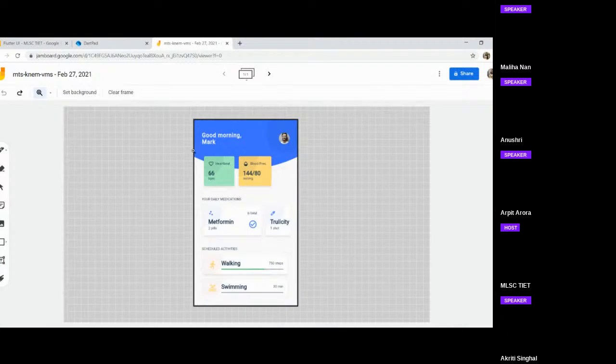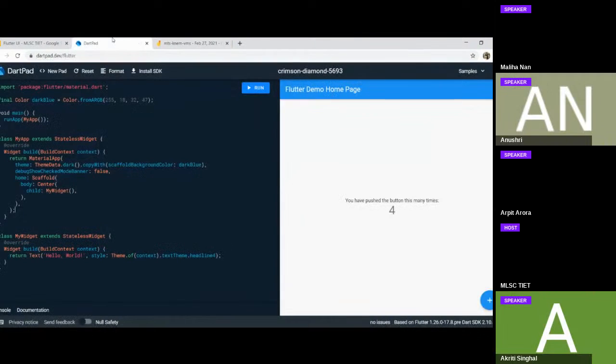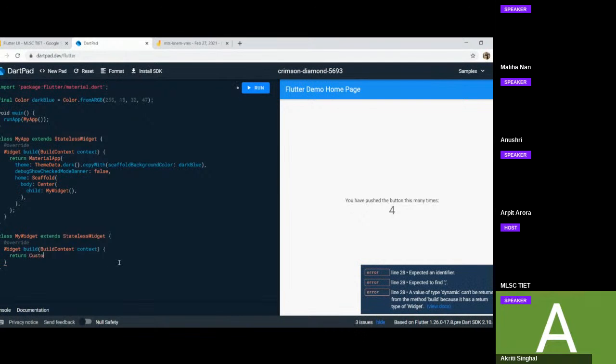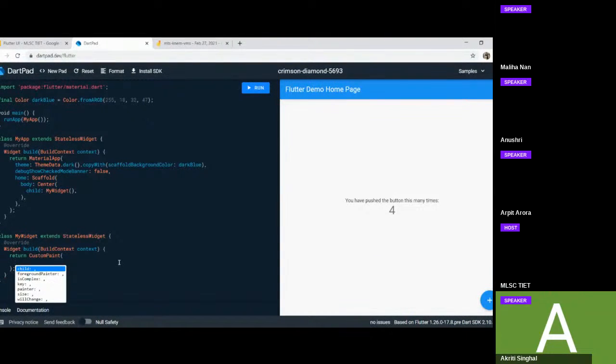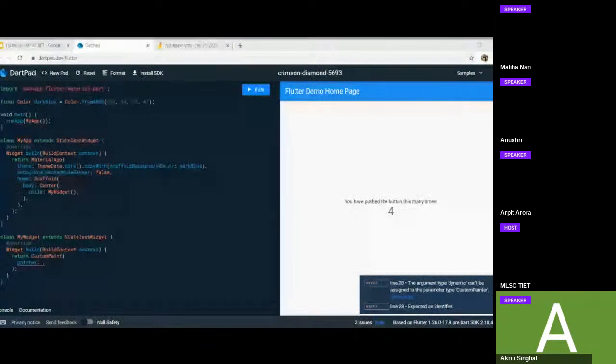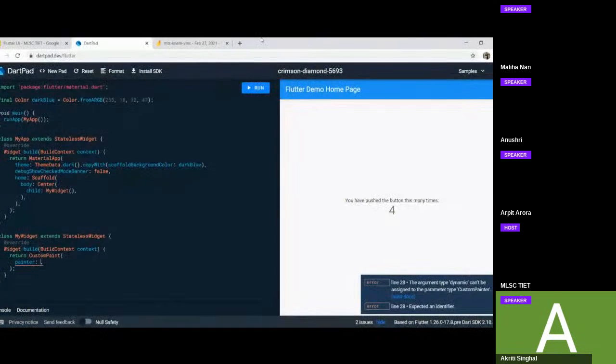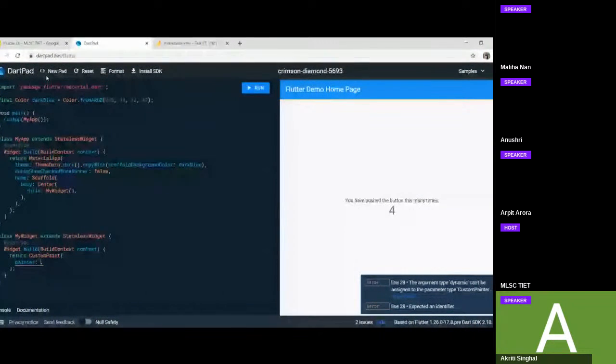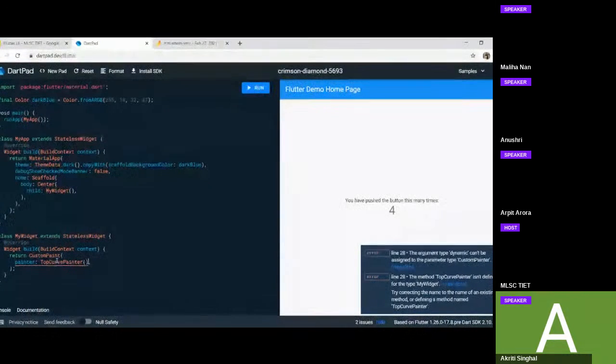So let's start with the custom paint widget and start building this. So we have some code over here. Let's remove this thing. Okay, so to build that custom paint widget, you have a widget CustomPaint, and let's see what properties it has. So it has a child and a painter. So painter, you can give it any name. So I'm going to call it TopCurvePaint. So that's going to paint our top curve. So now it's giving an error because this painter hasn't been defined.